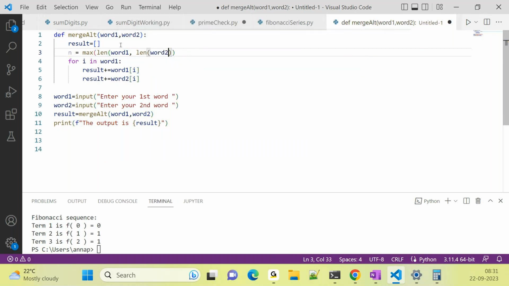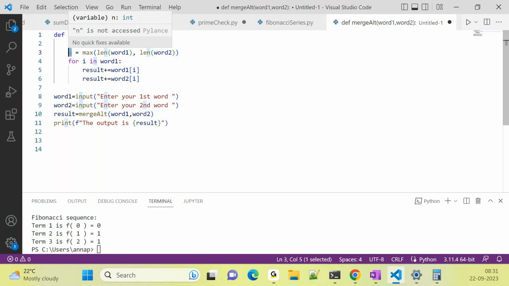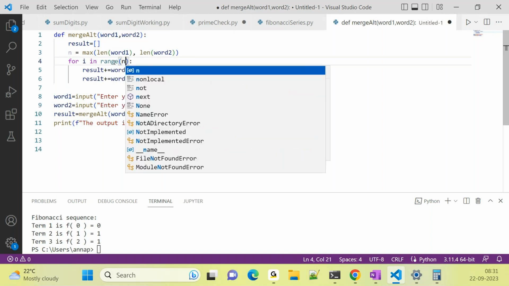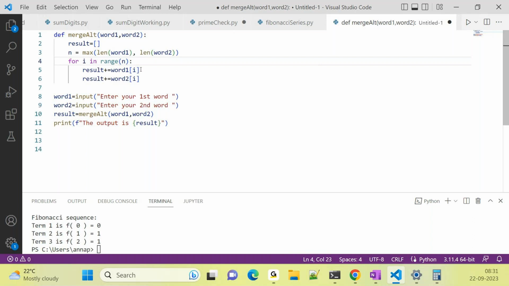So here I'm taking both the lengths, finding the max and saving it to n. So I know n is the max. Okay, so I am giving a range of n. Until n is completed, you try to access.